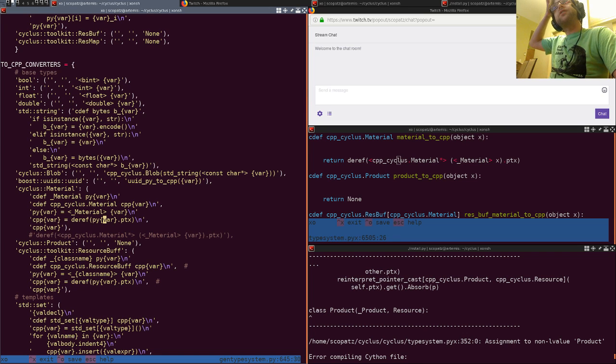Okay, but actually, here's where things get tricky. So pi var ptx is a resource buffer. And we want to cast this as a resource, not a material. And so before we dereference it, we want to cast it to material pointer.